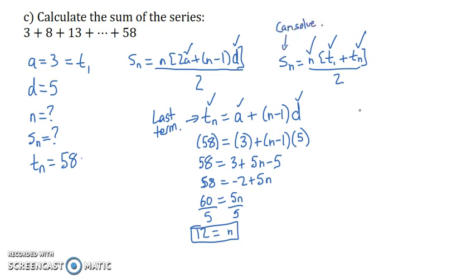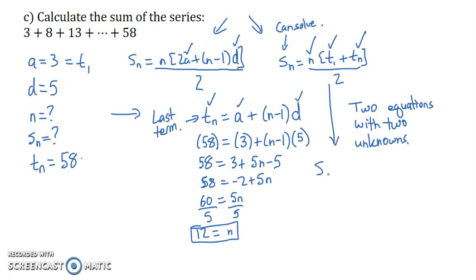Anytime you're given two equations with two unknowns, we can solve that. So in other words, if we're not knowing two things in one of these two sum equations, either this one or this one, we can go to the equation that we have for the term of an arithmetic sequence and use that to help us find the n value, which in turn allows us to use one of these equations to solve it. So I'm going to use the second equation.